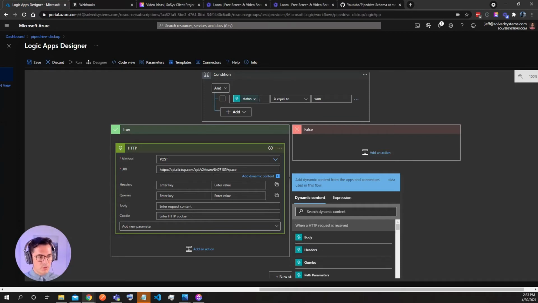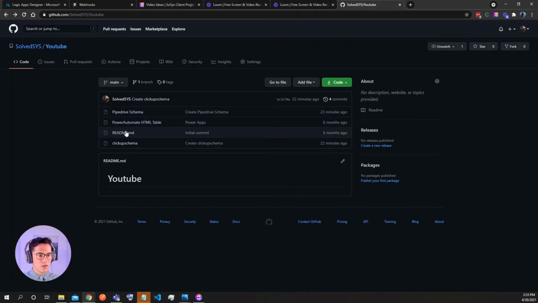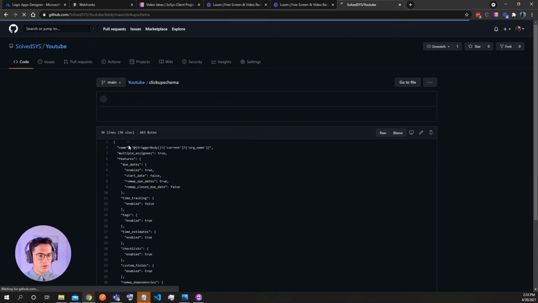It's a Clickup URL. And it has your team and your space and all of that information. And then we will copy and paste the JSON schema that will also be provided in the show notes with Clickup schema. And so we can go actually get that from our GitHub repo real quick.